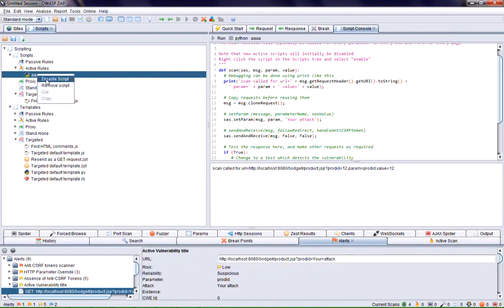I'll just disable that. But one of the problems we decided was, scripts are great. They're very powerful, but in a way they're still quite complex. You have the UI on one side, so the ZAP UI, just point and click, but that's restricted. Then at the other extreme, you can do whatever you want. You can download a development environment, you can reprogram, you can put new Java in there, you can change it, you can do whatever you like because it's open source. But you're not going to do that in the middle of a pen test, are you?